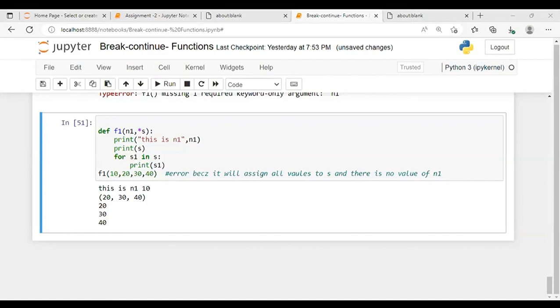Mahesh, please execute that function first, def function. Execute that line, def function, and then you'll get the result. There is again an indentation error, check that. Spacing matters a lot. So for N1, it will take 10, and for star S, it will take all these values. Okay.